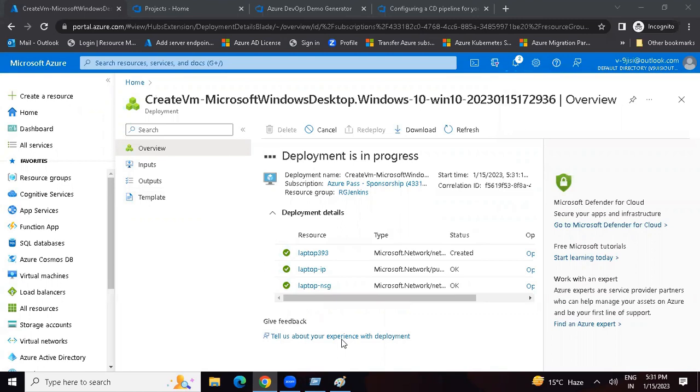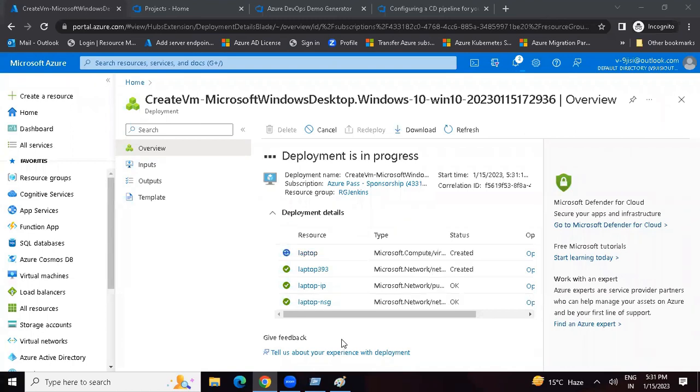What is boot diagnostics? Whenever you are booting up your virtual machine, do you want to collect the logs? I'm saying no, I'm disabling that part. If you are interested in collecting the logs while your machine is booting up, then you can enable it.